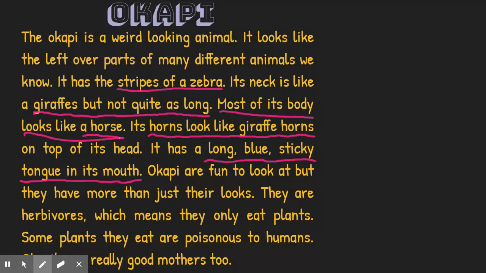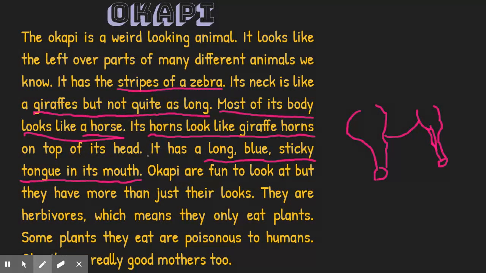Okay. So horses have really big, strong back legs. And they've got a hoof. And then they've got kind of a big belly. And then their front legs are still strong, but they're not as strong. Okay. So I feel like that's a good body. We'll add as we go on. I don't want to put a tail yet because I can't remember if it said anything about a tail. Okay, so most of his body looks like a horse.